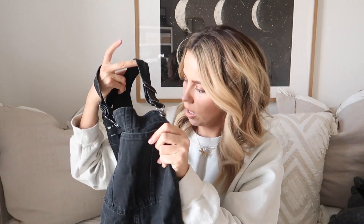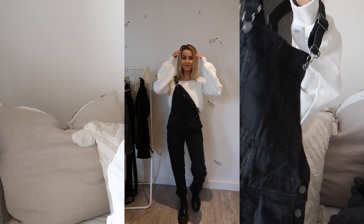Last but not least are these dungarees, which I've been trying to get my hands on for as long as I can remember. I'd really considered the Lucy and Yak ones for a long time but after hearing recommendations about others I thought I'd try some ASOS ones to get a mum fit and see how I feel. I love these - they're denim mum style, size eight in regular, and the bottom fits like a pair of jeans with a high-waisted feel. As you can see from the cutaway, I styled this with one shoulder off, but you could wear t-shirts, roll necks, trainers or boots. They're a little bit of something different - a way of wearing denim without just full-on denim.